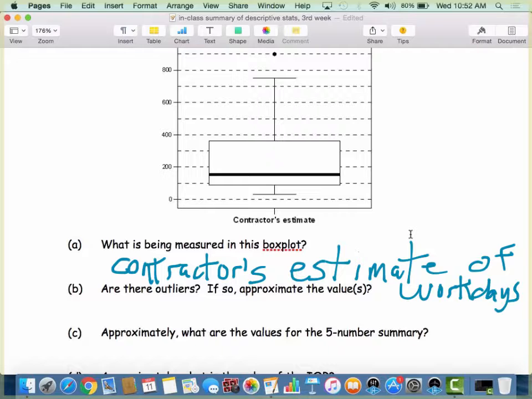If I'm MDOT and I look at these contractors, think about the question they're going to ask. Once you think of that question, think about the types of responses that you'll get. If I'm MDOT and I say, hey, Sam, how long is it going to take to complete this job? They're not going to answer yes or no. They're going to say a number of days. It's going to be a numerical response. That means it's numerical quantitative data. That's why we use a box plot.